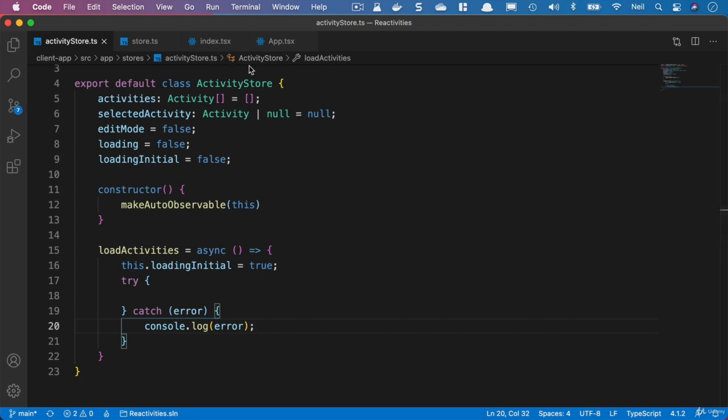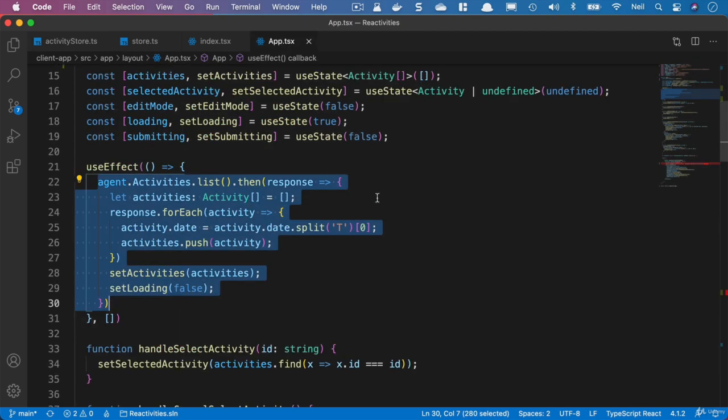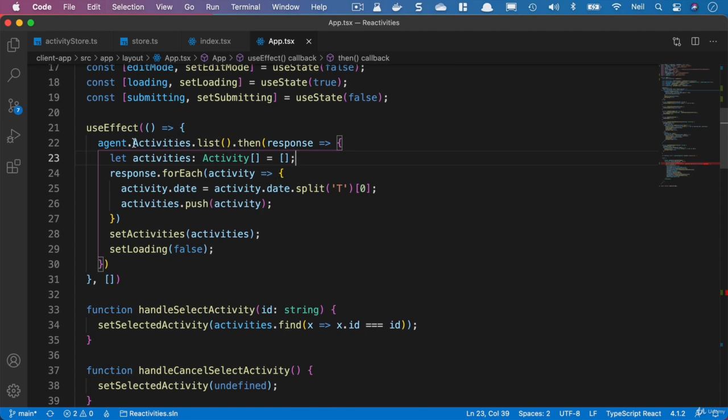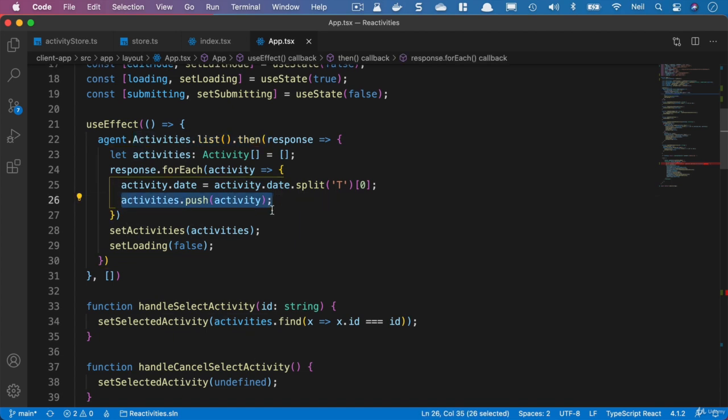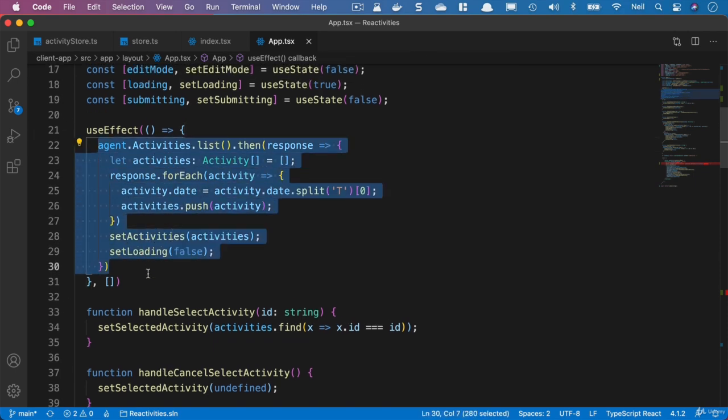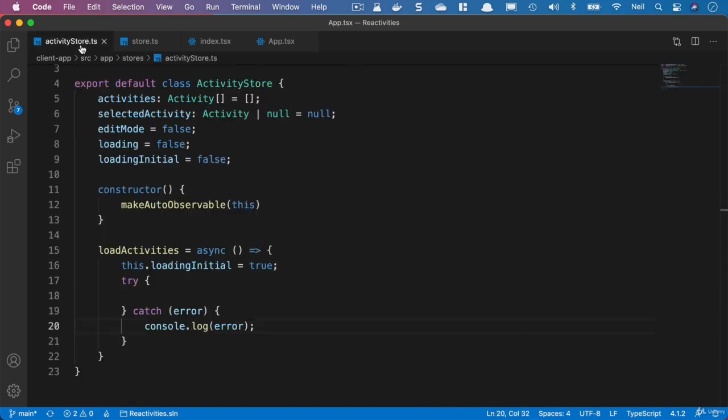So what we can do then is we can go and take a look at what we were doing inside our app component, and we were getting a list of our activities, and then for each activity we were splitting the date and then pushing the activity into that activities array. So what we'll do then is we'll take this code and we'll populate it inside our store.